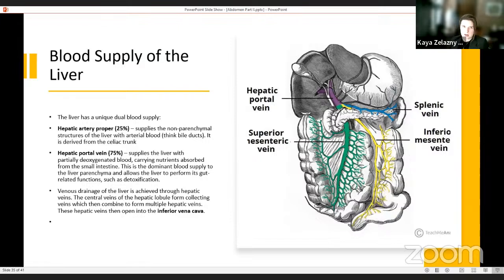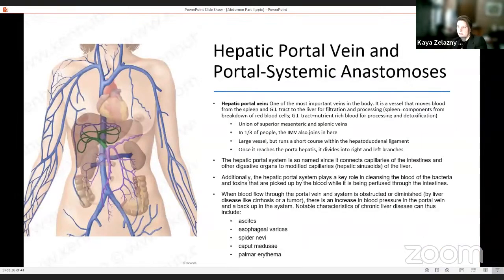In terms of drainage of the liver itself, the liver does have hepatic veins. So there are going to be central veins in something called the hepatic lobule, forming collecting veins, combining to form hepatic veins, which ultimately get you back into the inferior vena cava. Okay. So we're taking venous blood flow from the gut, sending it through the hepatic portal vein into the liver for processing, detoxifying, neutralizing, modifying, but the blood does eventually get us back into systemic circulation, into the inferior vena cava. So we're kind of like a pit stop. Okay. So this is showing that, again, essentially just kind of written out now. Okay.